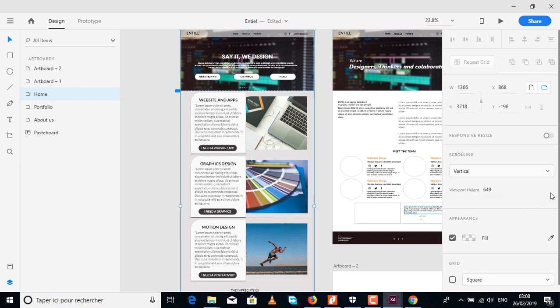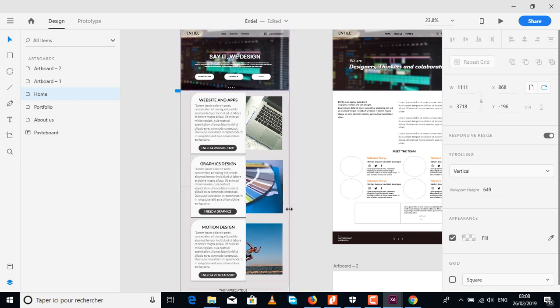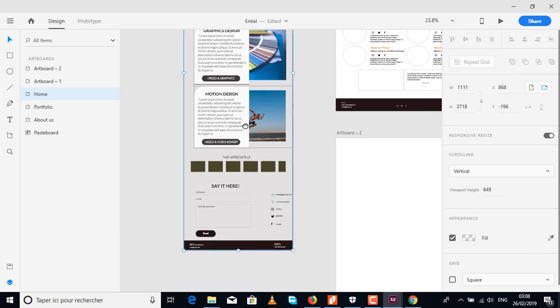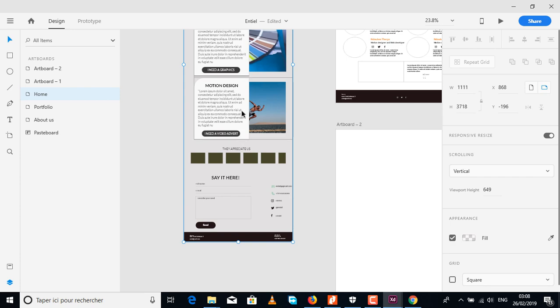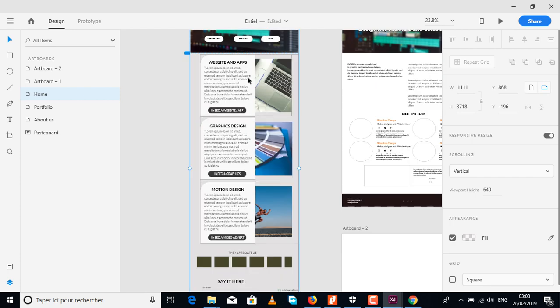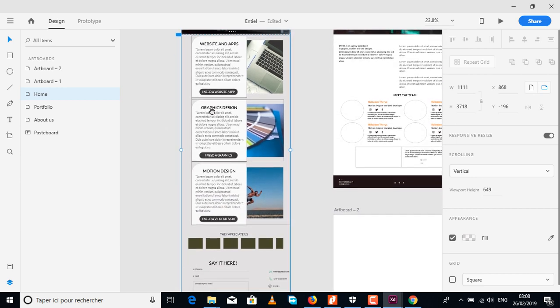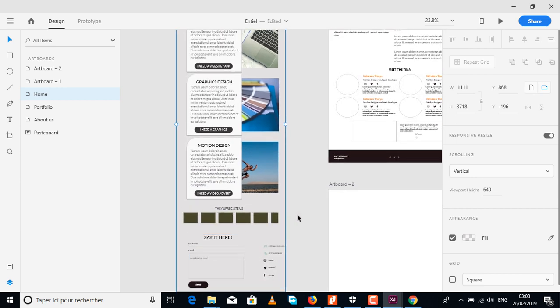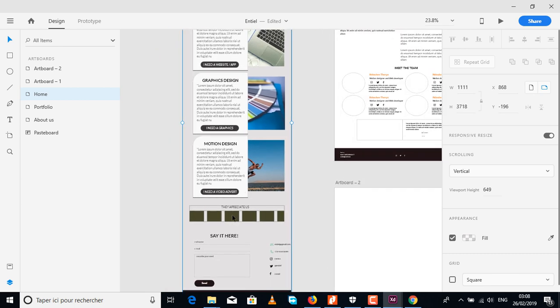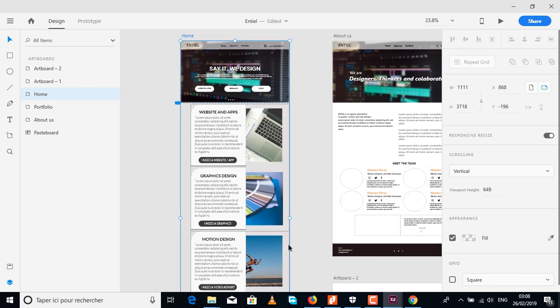Now if I check this and I come back, see what happens. It is trying to adjust every aspect of the page. It's not perfect. But we're going to see how to make it better, because there are some parts you have to group for it to work well. But you understand the concept.